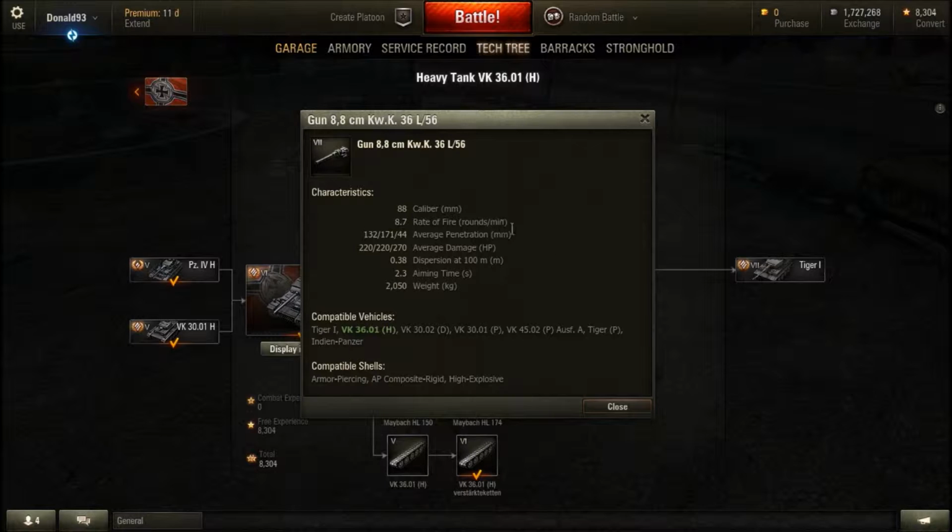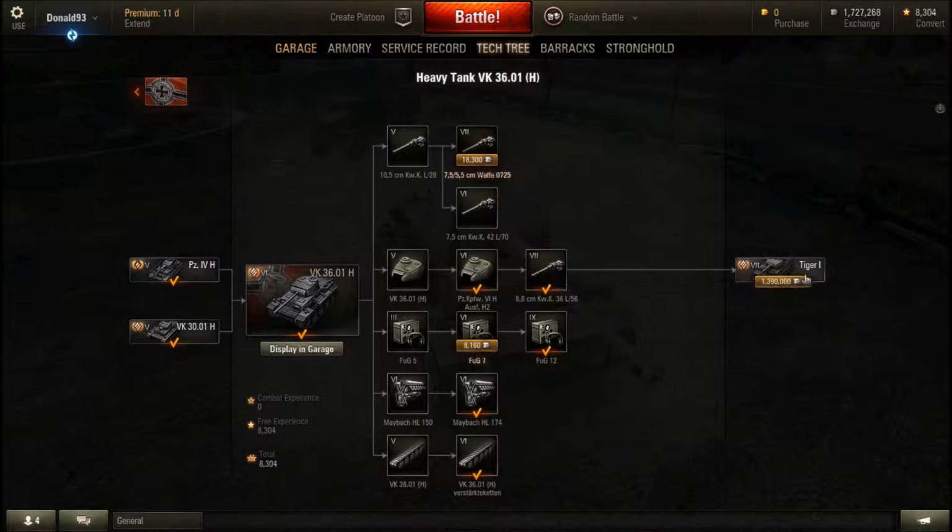You have about 9 rounds per minute. The pen is not that great, but you can penetrate most vehicles easily enough if you know where to shoot. With the rate of fire at about 9 rounds per minute, you can potentially do a lot of damage within a minute with this gun if you can penetrate all of the rounds. The gun is accurate enough still, so you can technically snipe with this at .38. The aiming time is okay, at 2.3 seconds.